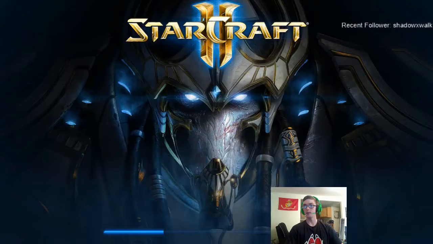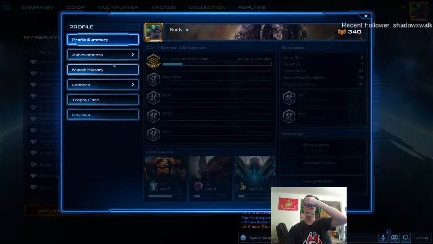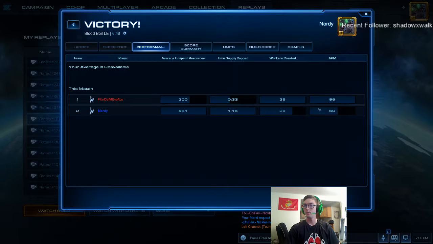Let's go look at the APM real quick. Let's see here. APM. So he had 96 and I only had 60. So again, APM not too big a deal in that match there. Definitely scouting, reacting to my opponent, and mini-map watching were much more important than APM in that match. So yeah, that was a good match.